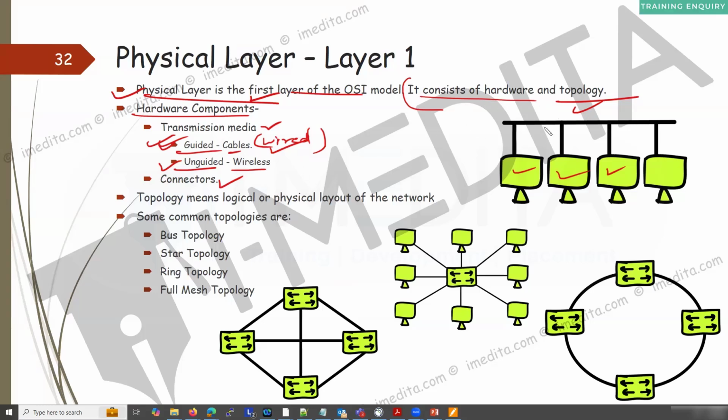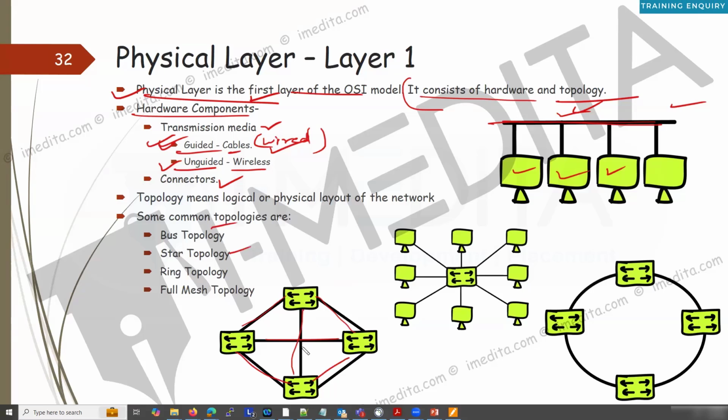And the topology is there. This topology is called bus topology, a shared bus, shared media. Everybody is connected to that shared media. Then star topology is also there, where ideally we use the star topology between switches to interconnect them.